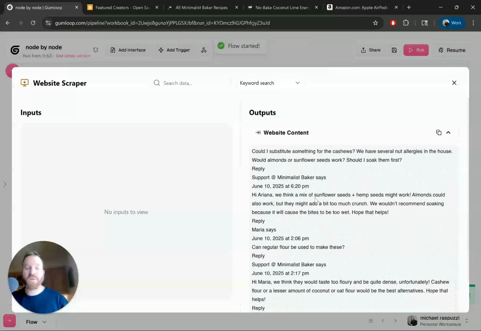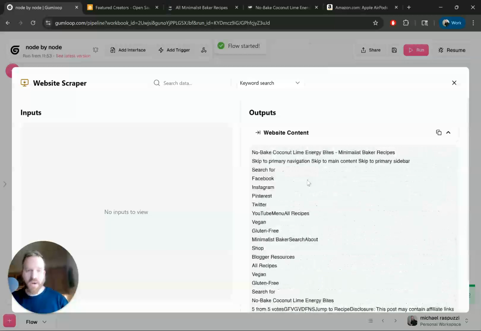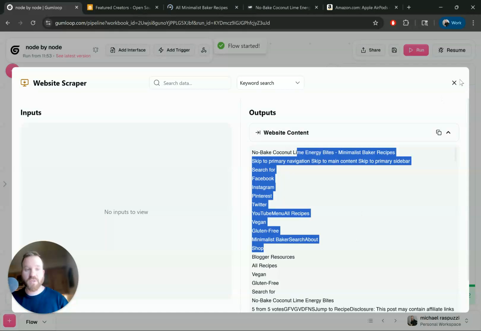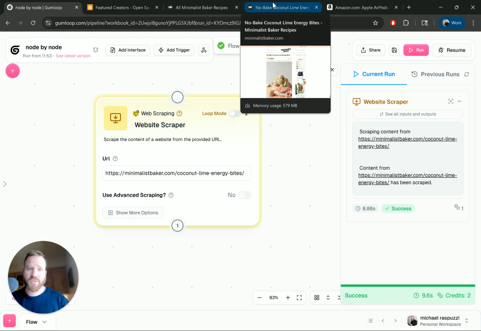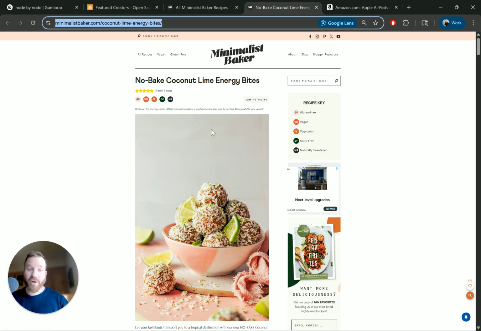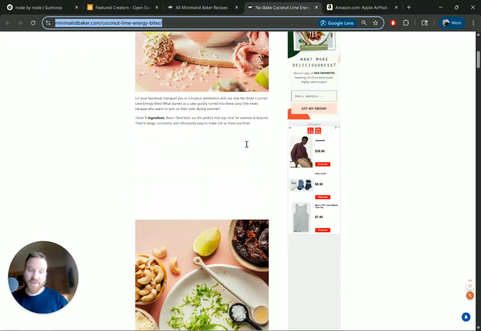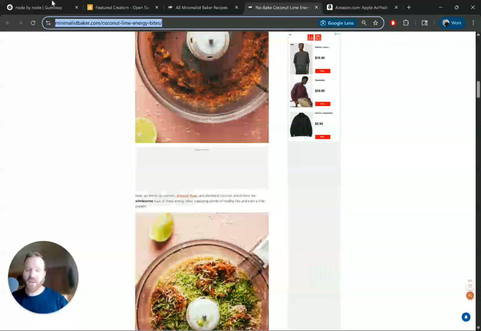So what you could do is, whether it's a blog post, whether it's something you're monitoring, if you could pull out this content, what you could then do is use an Ask AI node to format it. You can start tagging it in your own database if you wanted to pull in and scrape in, like you're at a Notion page of all the different recipes you wanted, or whatever that information was that you were collecting. You also could process it being like, hey, what are ingredients if you have allergies, is the allergy mentioned? So once you have this information, there's a lot of things you can do.